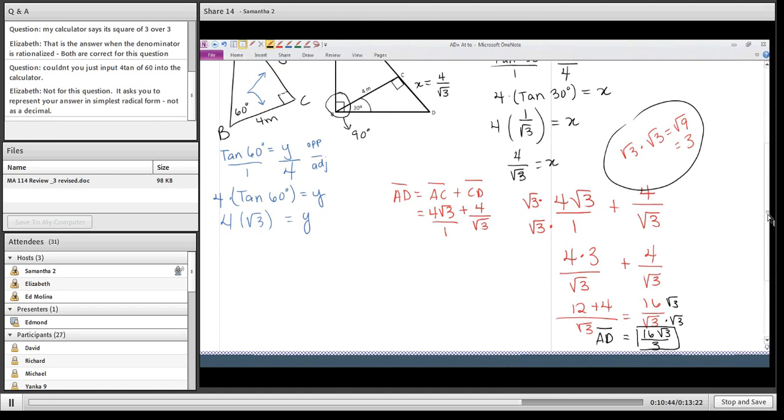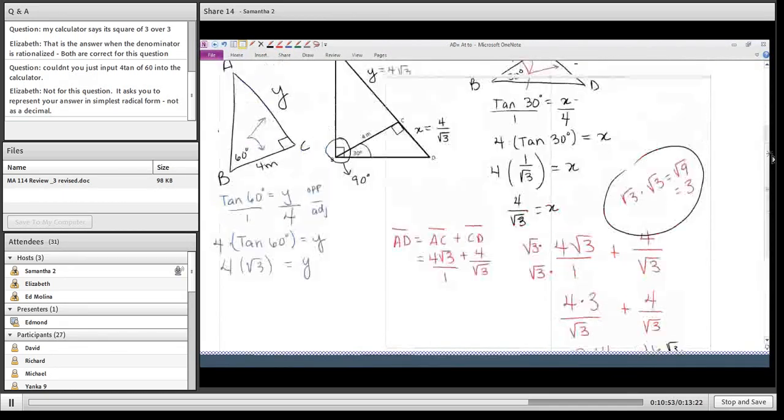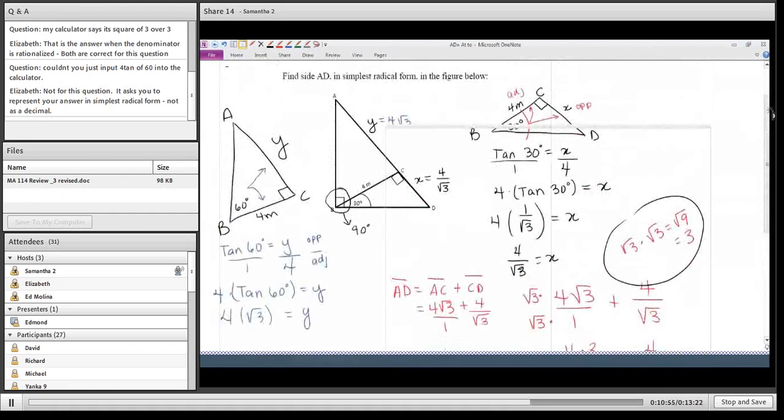Okay, so I received a question as to why you cannot do this as a decimal. The reason why you cannot represent the answer as a decimal is because the question asks you for it in simplest radical form, the exact value. So therefore you have to have it in simplest radical form. You cannot use decimals here. Following what the question is asking us, it has to be in simplest radical form. So you cannot use decimals.